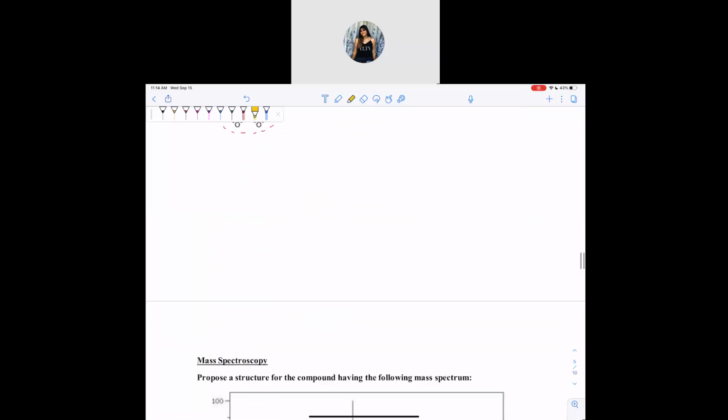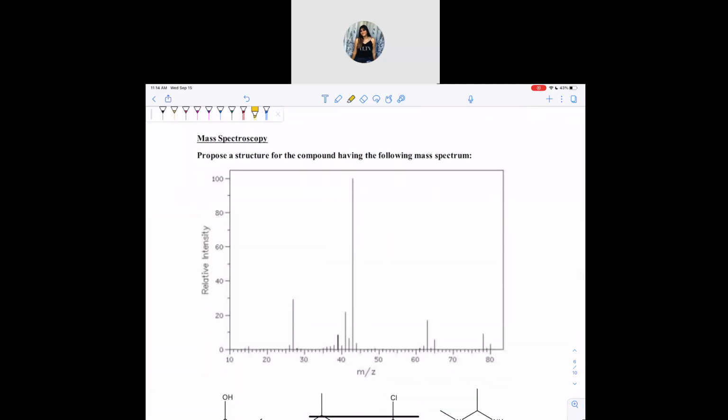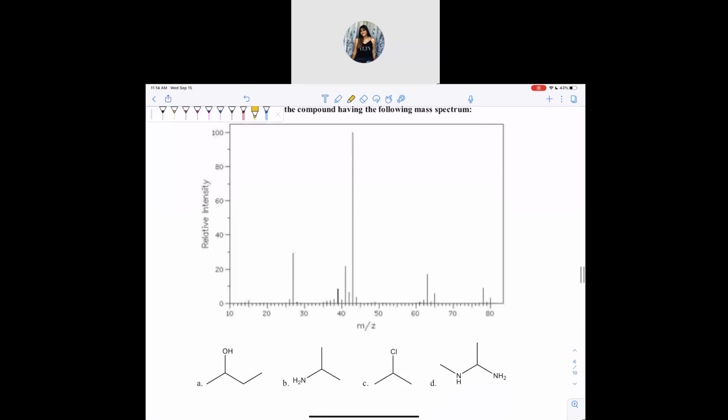Alrighty, let's move on to some mass spectroscopy questions. So he might give you a question like this where he shows you a spectrum and he asks you to figure out what structure we have present. There's a couple different ways we can go about this. First of all, I like to always just find my tallest peak and label it. So we know that this is the base peak. And we know that the base peak corresponds to the most stable fragment. Not helpful in this question, I just wanted to remind you guys.